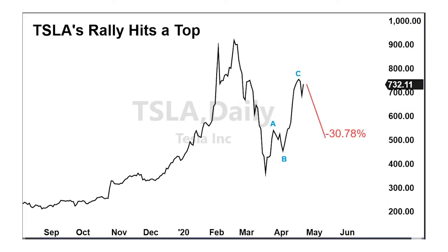Now, here's that chart. Something I want to draw your attention to is the ABC pattern that I've drawn in there, and I call this an AMP, or an apex movement pattern. It's really just the part of the system I use to identify turning points in a stock and help me get a sense of where a stock has gone and where it is going. So here on this chart, it suggests to me that we're going to see a 30% correction, plus or minus, in the days and weeks ahead.